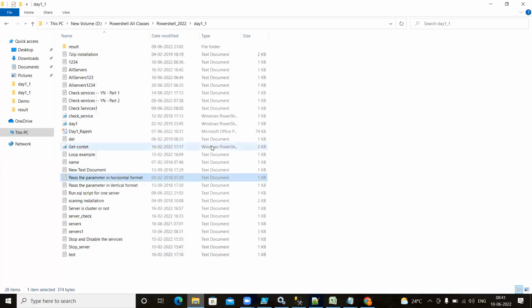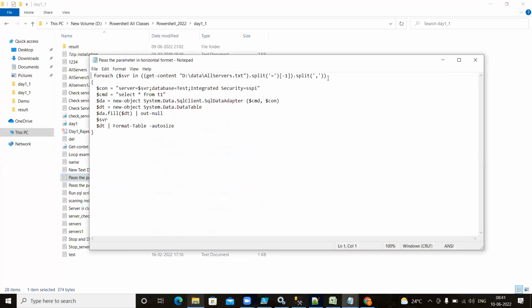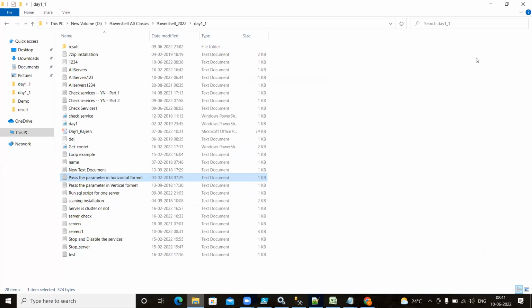Your doubt will not be totally cleared here; when I explain the third part, you will understand it all. But your doubt will be clear here: we have to use the split function to tell how SQL Server should read it. I will explain this script, and your doubt will clear automatically. Don't worry.